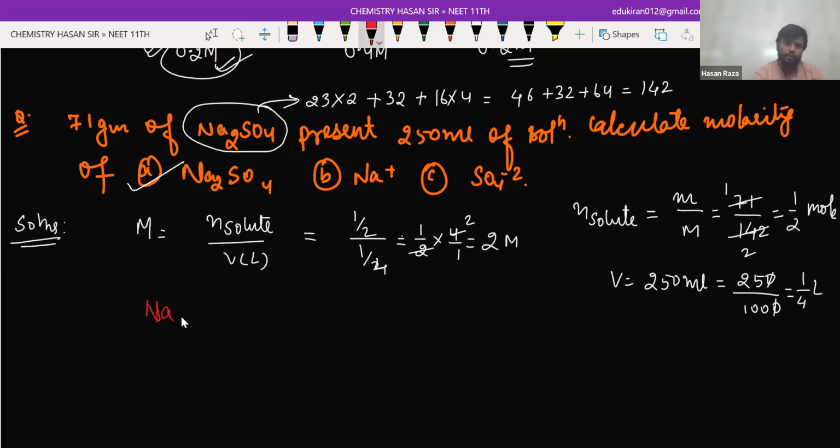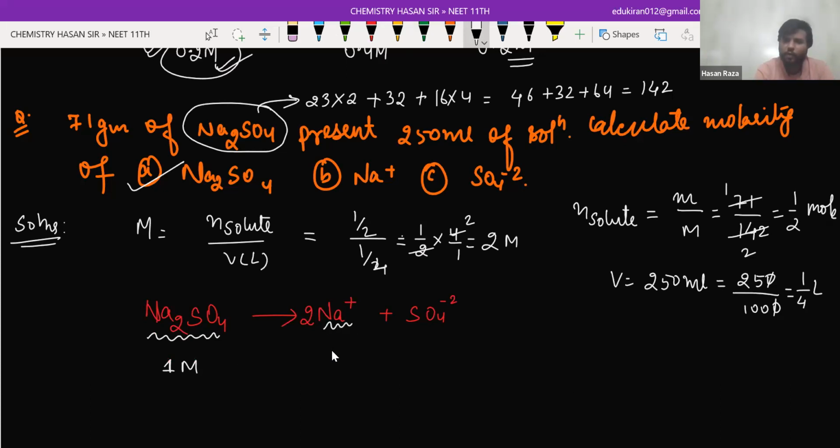Now, when you are going to dissociate this Na2SO4, sodium always dissociates into Na plus. You can write either this or directly this. And sulfate, you know that sulfate has -2 charge. And there are 2 sodium, so you are going to write this. Now, what is the stoichiometric coefficient of Na2SO4? Akib, what is the stoichiometric coefficient of Na2SO4? What is it? 1. So we are going to directly write 1 molarity of this.